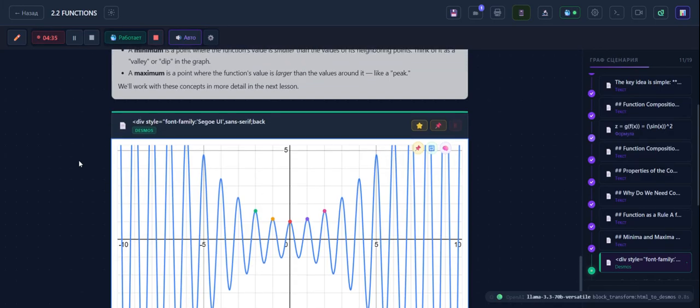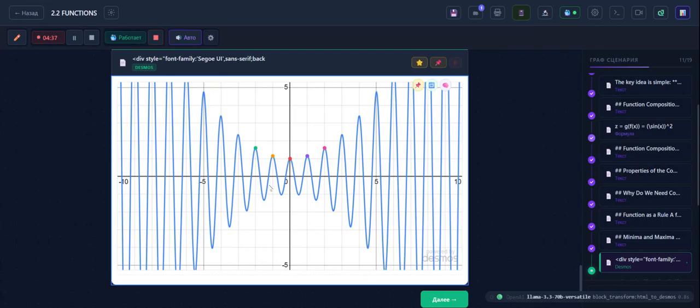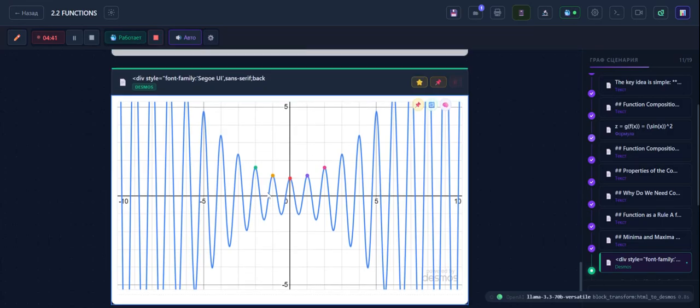And in this case, it's a composite function. If you see just these peaks, you can see that it looks like a parabola that is constantly growing on one side, and on the other side constantly decreasing. This is how we can see one composite function took qualities, properties of two separate functions.